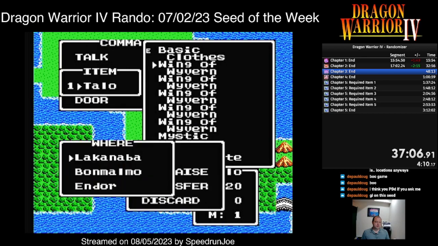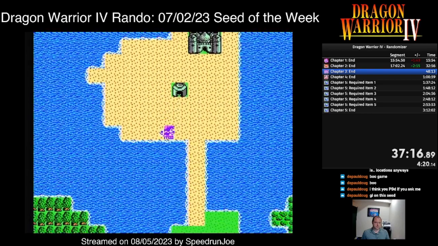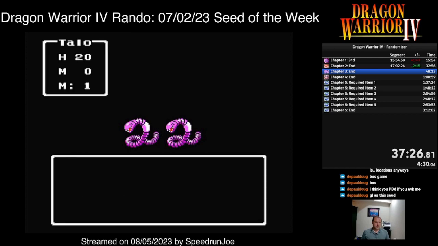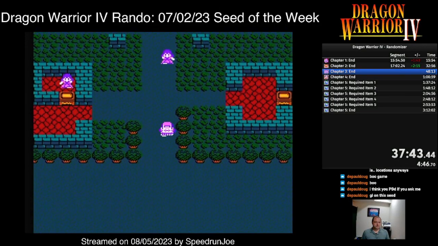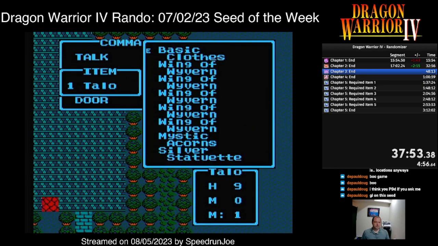Alright, let's wing to... actually, we'll walk to Bomamo because we need to make it nighttime, so if I can control Taloon. Alright, Taloon. Practice your running skills. Triple run fail. I don't think Taloon's a very good runner right now. There we go. I gotta get rid of something, huh?